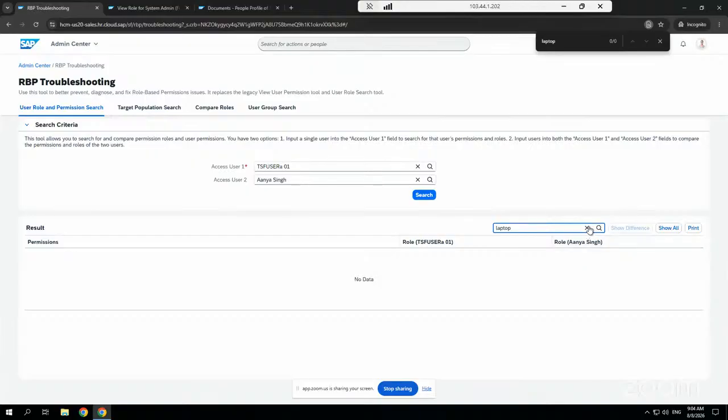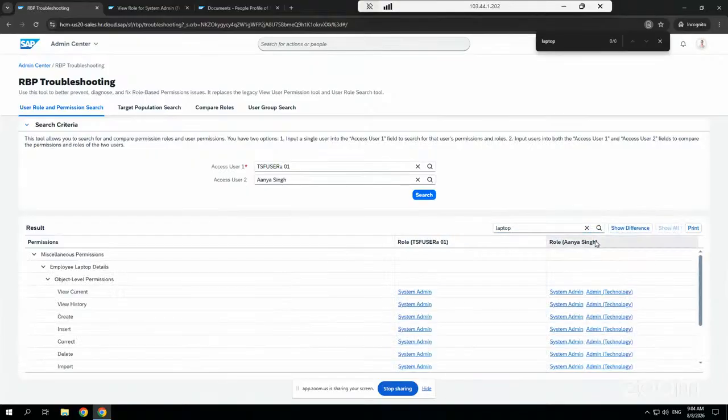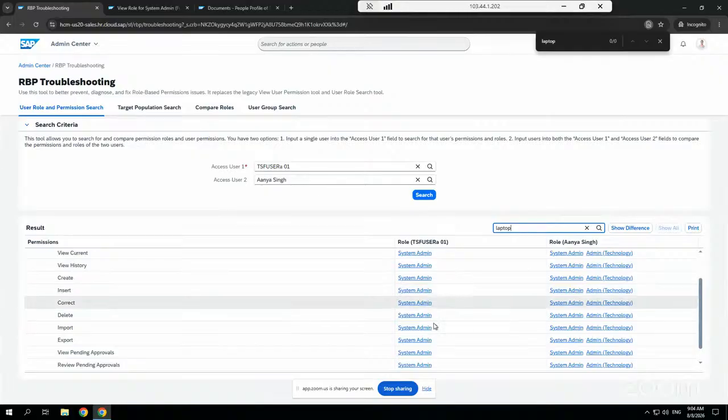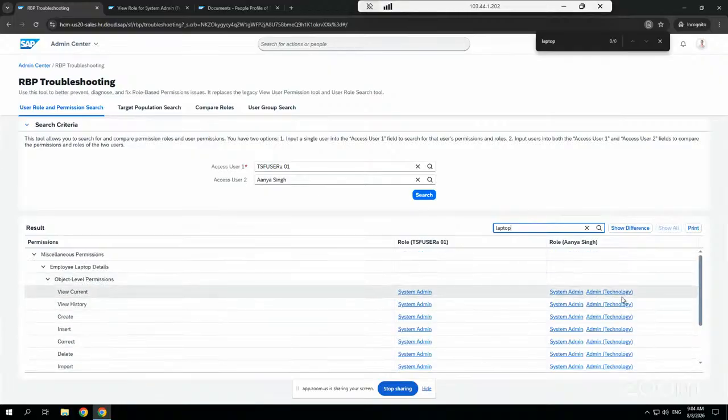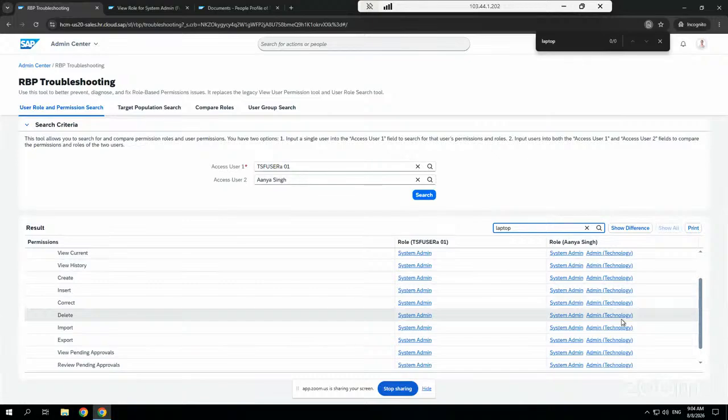No data. Show all. This is show difference between each role. This is show all. So once we click on laptop, if you see for the same field, we have system admin role, but Ananya has system admin technology role. Okay.